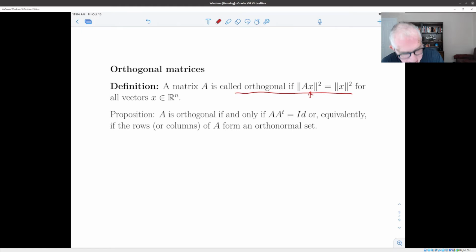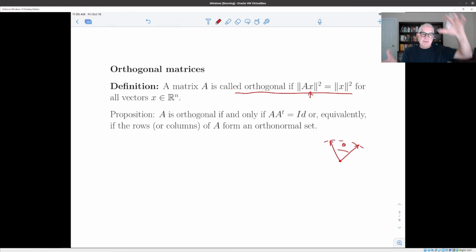if you take any vector x and you apply A to it and you look at its length, then that doesn't change. So the classic example in the plane would be a rotation, where you take a vector and you rotate it through an angle theta, but you don't change its length. And in 3 dimensions, the same thing could happen. You take a vector starting at the origin and you rotate your vector space, and the length of the vector doesn't change. And any matrix where the associated linear transformation has this property is called orthogonal.